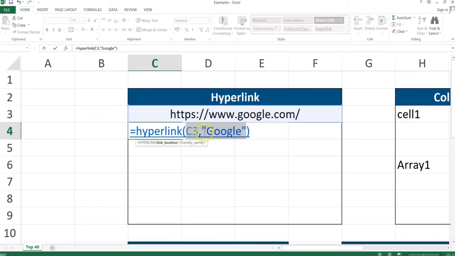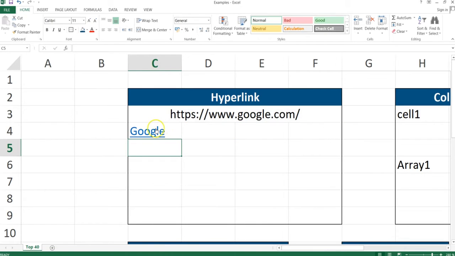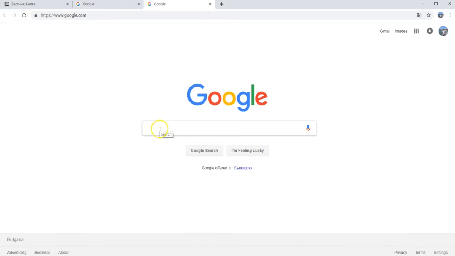I'm using the comma instead of the semicolon again. So this is what we have. Now if I press here, it will open Google. So let's see what happens. Right, so here we go, and we have Google here.